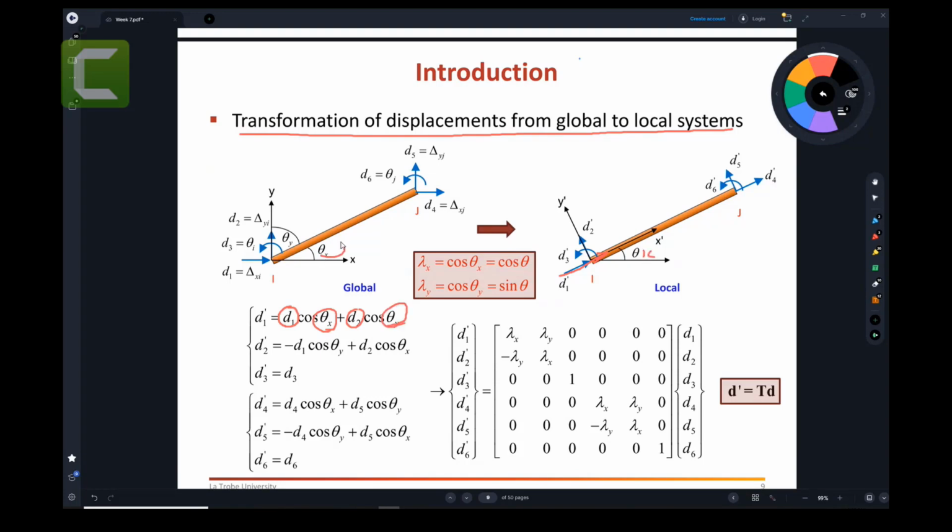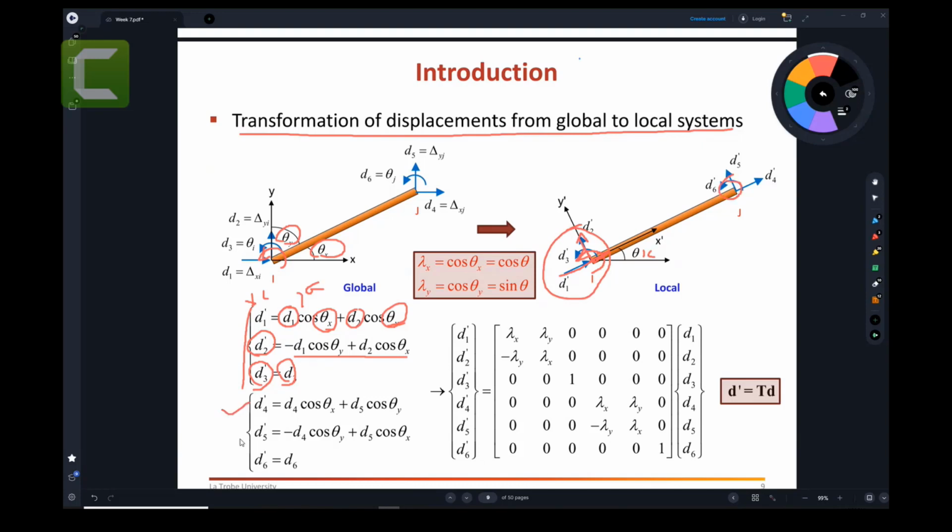You can see theta X and theta Y, right? So this is local, and this is global. Again, D2 dash, which is these points going this way. When you go this way, again you have this global relationship, which is again theta X, and it's just trigonometry, and this is global D1 and D2. So that's rotations. The rotation does not matter. Whatever rotates here will rotate in the local and global, the same thing. That is not much difference. Whatever rotation happens in the local system, it will be the same in the global system. And the same philosophy which you did in this particular node will occur here.